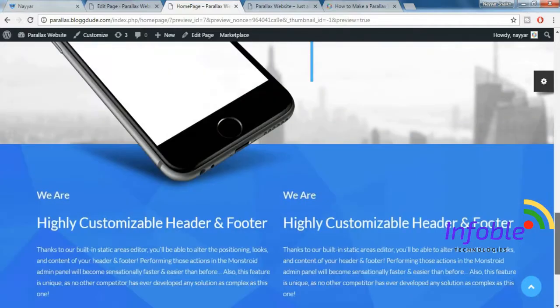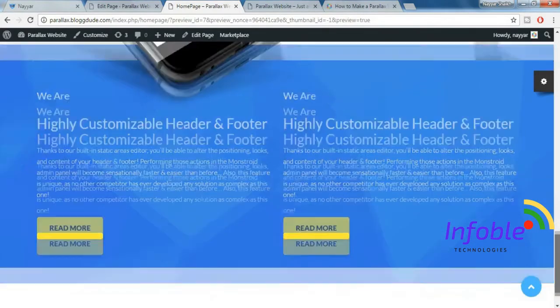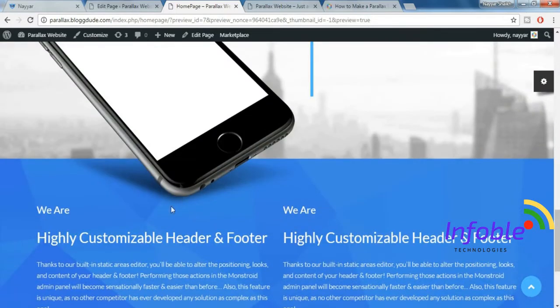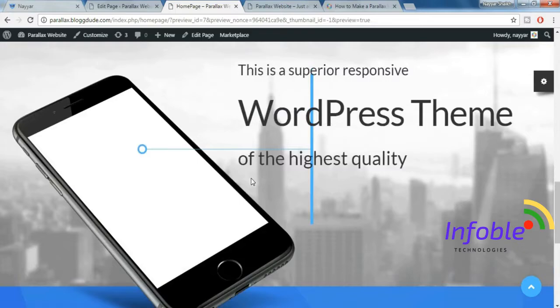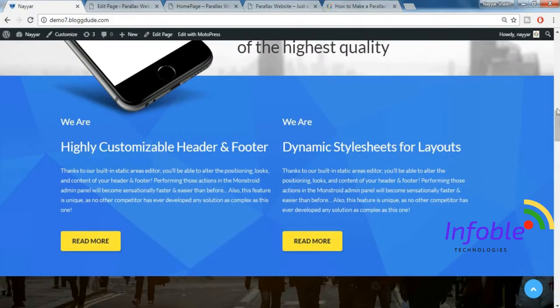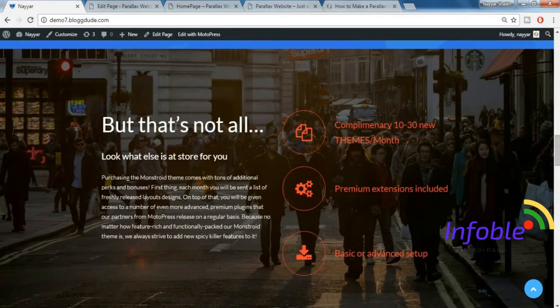Okay guys, so as you can see, this really looks beautiful. We have two different columns, and this image is coming in this different section, so this is also looking very fine. Okay, so we have completed the fourth section also. Now we have to add this fifth section, so let's do that.